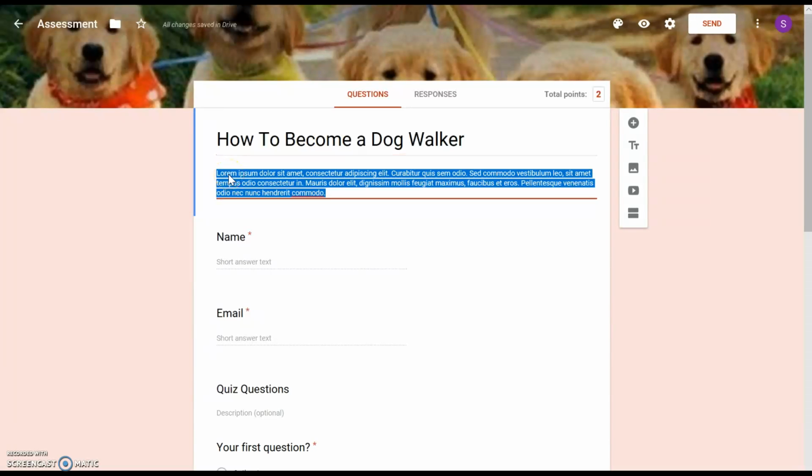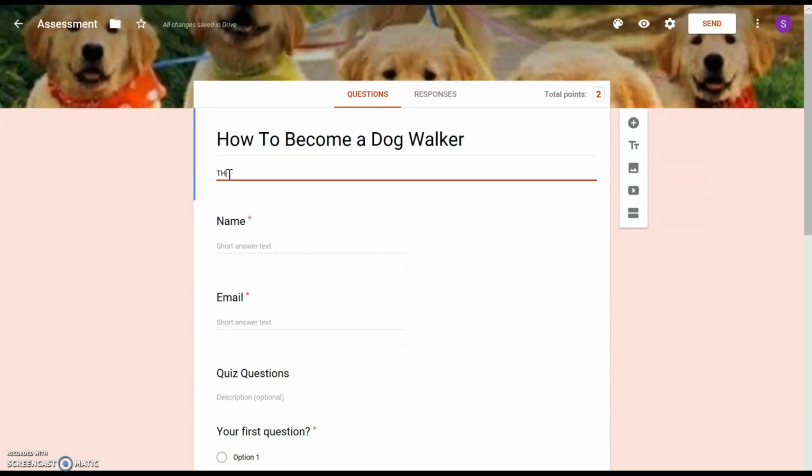And in this next section, you can give a description. So I'm going to go ahead and enter that. This assessment is based on the online training tutorial for dog walkers at Zoom and Groom.